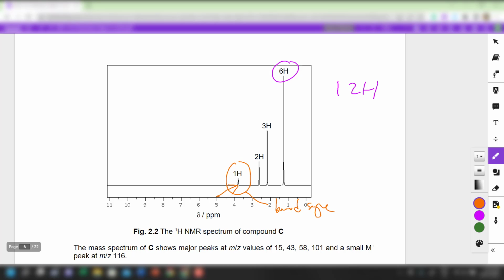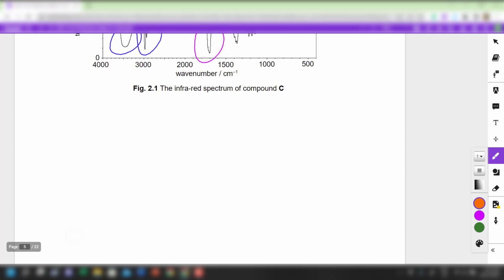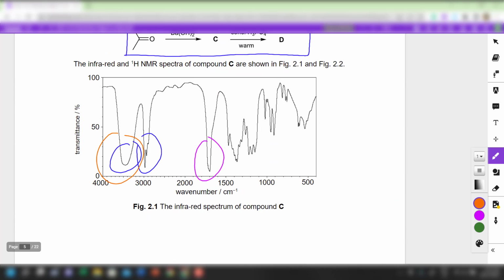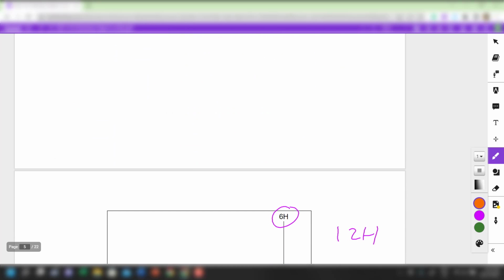This is usually due to the labile protons in OH. Yeah, so you can indicate this labile proton in alcohol, or you can just say 1H. And this actually corresponds to the broad OH stretch observed in the IR spectrum. So I think you should be using both spectra to confirm with the clues that you get from each spectra, which should help you confirm the likely functional group or the likely connectivity in the final molecule. Okay, so that's what you should do.